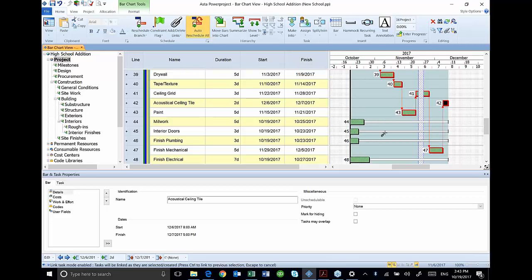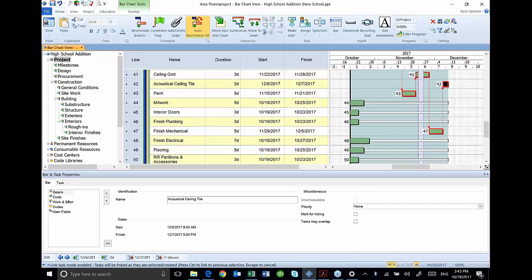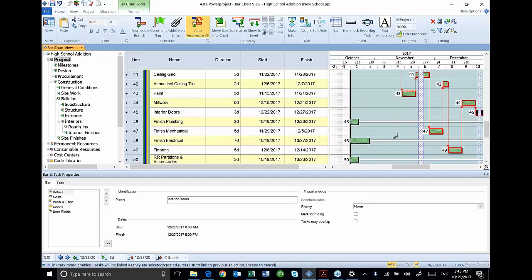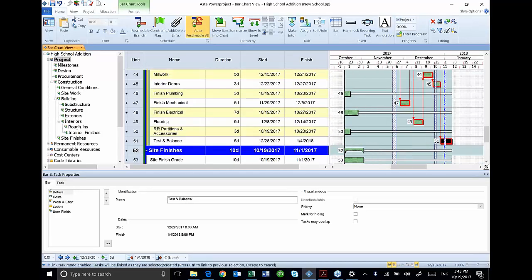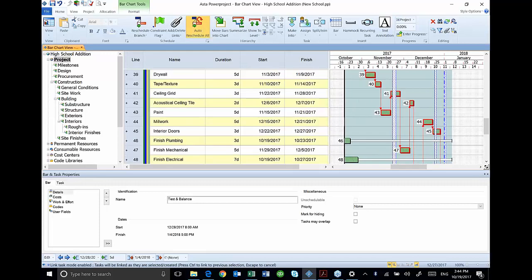After I do that, got everything overhead, I'm going to do my flooring, and then my millwork, and then my doors, and then I will do my test and balance. So that's a sequence. The order that I selected those actually created the logic in those orders.